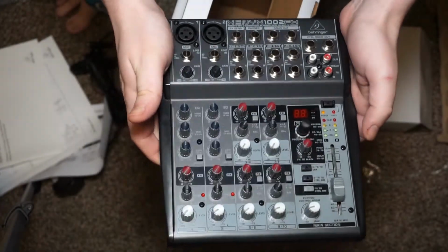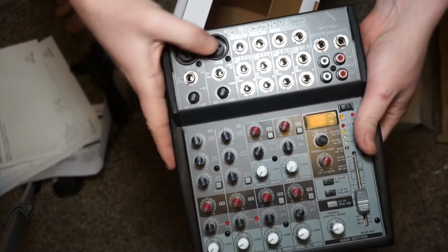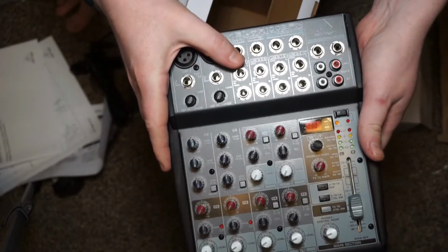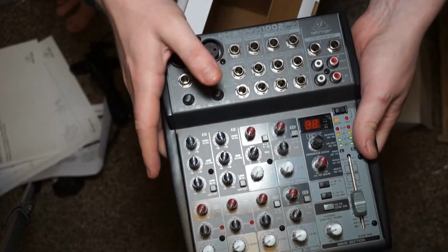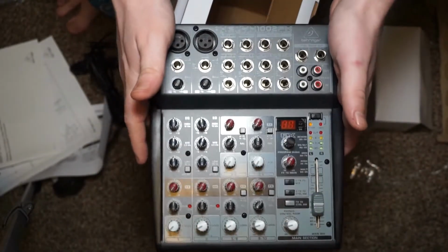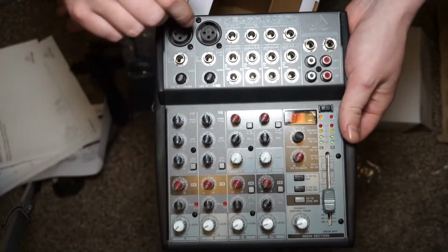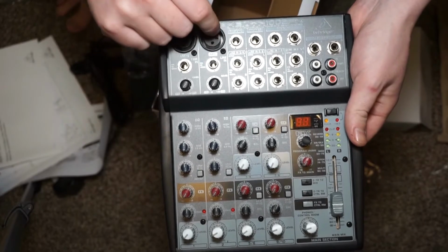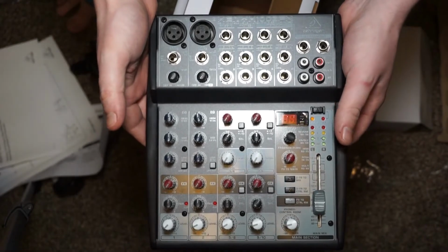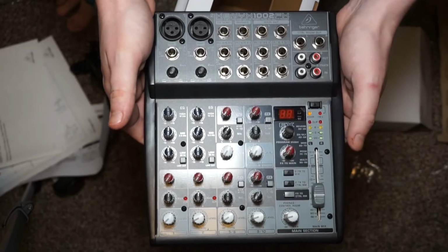It's basically, I think, a 10-track mixer, but it's 2 microphone inputs and then 8 mono tracks or 4 stereo tracks of line inputs. I bought this because I am planning on doing some wedding gigs with my girlfriend, so what we basically need is her on vocals, me on acoustic guitar, and then some other inputs just in case, maybe for MP3s or keyboards down the line. And it has built-in effects which are decent.